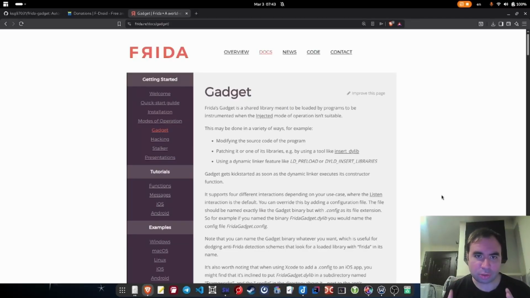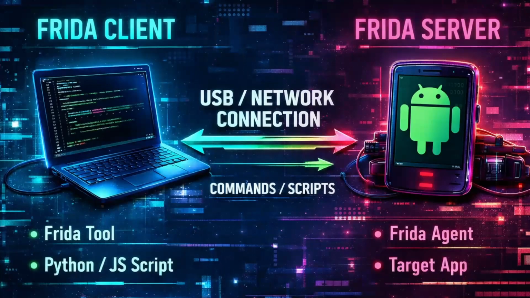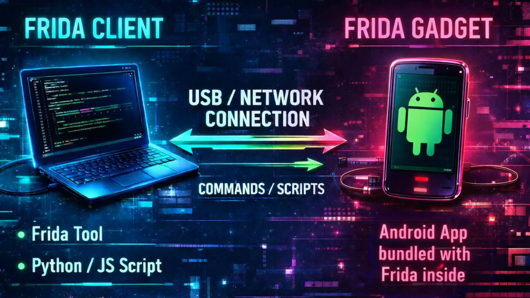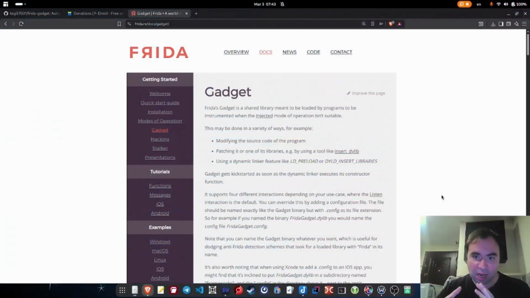Okay guys, let's talk about Frida Gadget. What is it basically? If you need to manipulate the APK file in some way, typically you need to have a Frida client running on your machine and a Frida server. But in the case of Frida server, you need the phone to be rooted, so it only runs on a rooted phone. If you don't have a rooted phone or you don't want to root it, there's a way to inject a specific library right into the APK so that your Frida client can communicate with it. So basically, just rebuilding the APK file with this new library.